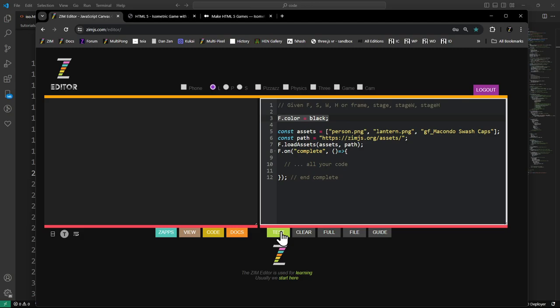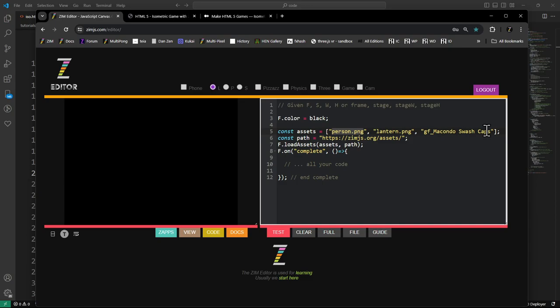Here's an asset called person. So this is the same thing, basically. The path is the same thing. But we're using the frame, F for frame, frame.loadAssets, and passing in the assets, passing in the path. By the way, the next thing, if you have a lot of these things, you can make a new Waiter like that, and that gives you three little dots. If you do a new ProgressBar, you get a progress bar, like a ring that fills up, or a bar that fills up, depending on what you want. Okay, so that's if you have a lot of assets, you might want to do that as the next parameter in there, or in the frame call, it's also the next parameter in the frame call.